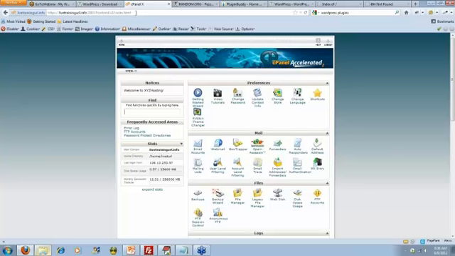In other words, connecting to your cPanel in such a way that the data is going to be encrypted as it's sent. So I've already logged in, but if I were to back up, you would see the cPanel login page. On that page, I have to enter my username and password.